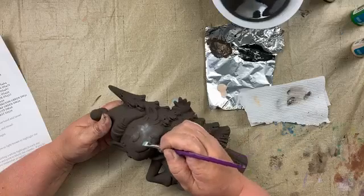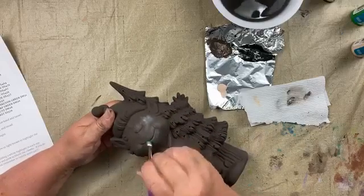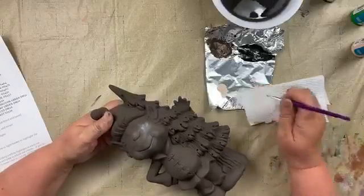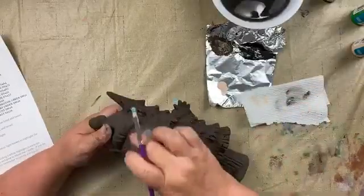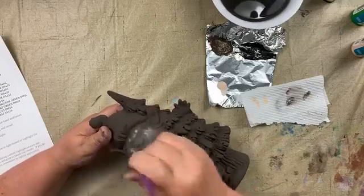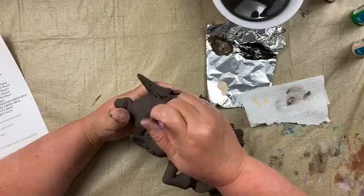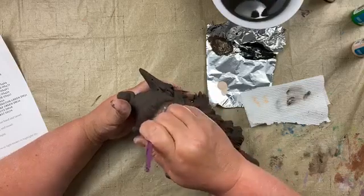And then where his mouth is, I want to go up and down. I'm just doing like, I don't know, 1-inch strokes, I guess you could say. Where his eyes are, again, you want to go across them, but don't worry about painting them in, because we'll paint those black later. We'll paint out our eyes later.